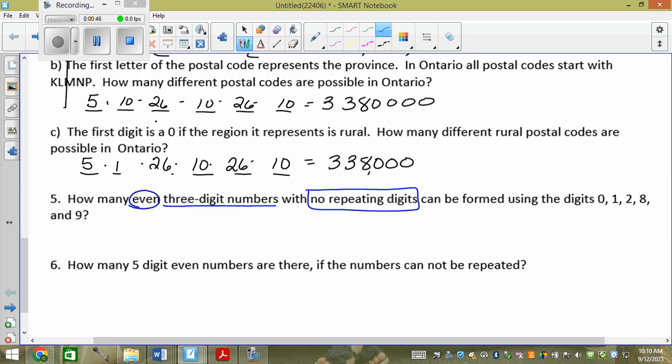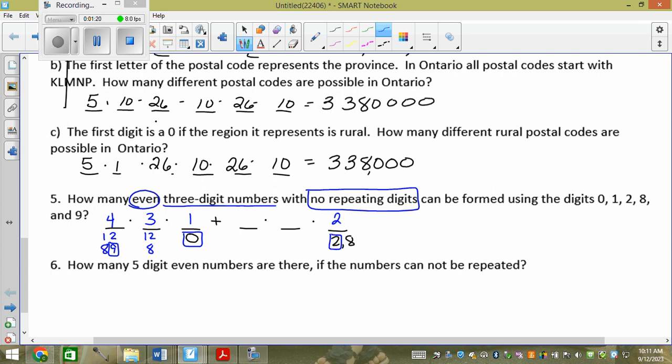So, 1, 2, 3. We have either a 0 option or the option of 2 or 8, because those are the only other evens, right? So I can keep the 0, which is one option, hold it. Then I have 1, 2, 8, and 9, which is 4 options, hold the 9, then 1, 2, 8, 3 options. Then this one I have 2 or 8, which is 2 options, hold the 2.